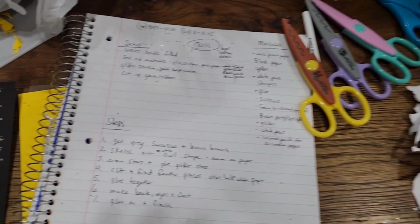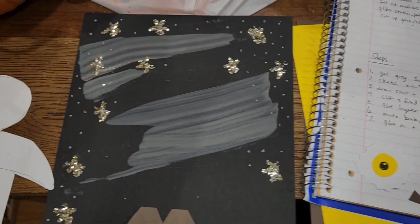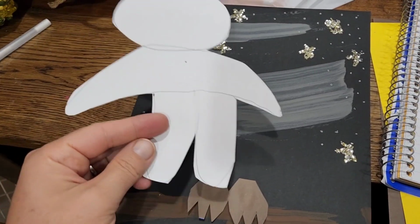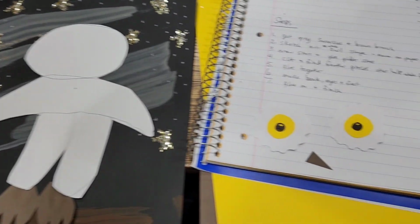So on this day, I also write on there what they're learning: layers, textures, and details. So this has a lot of steps to it. This is their little mock-up. We're going to glue that on there and then put all the shreds to cover it.